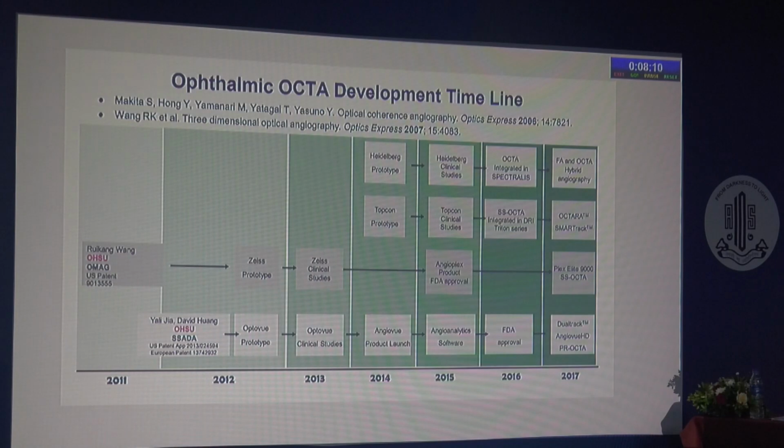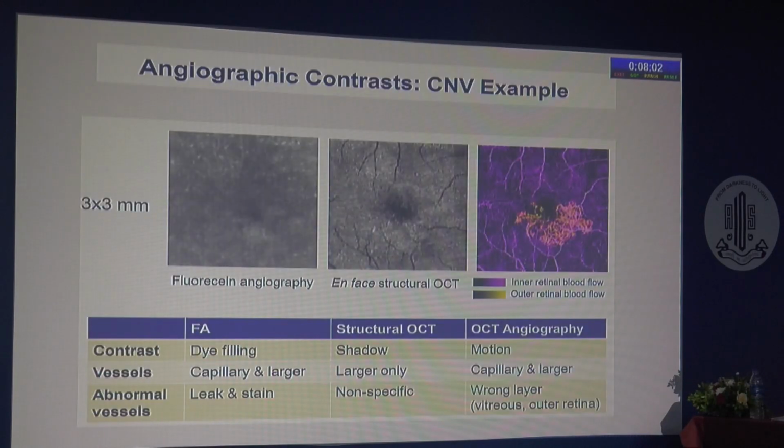So in 1998, I think, the OCT was started. It took about 12 years for them to analyze the vessels of the retina. On fluorescein angiography, you get a foveal avascular zone. On the OCT en-face, you can get an idea. But the retina has the superficial capillary plexus and the deep capillary plexus. So you get the motion artifact: whatever is moving, you will be able to find out. If it's not moving, you will find it as a blocked artery.